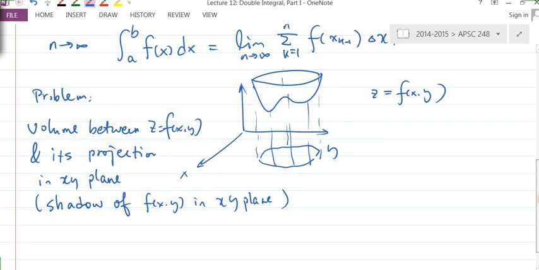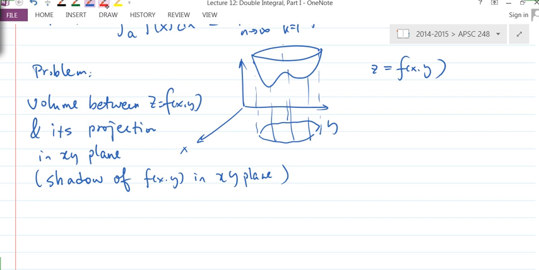So if we have this formulation of the problem now, and we're trying to use a similar idea as the approximation approach to find this volume, what do we do? We can do this. Let's find a very small area inside this projection, or inside this shadow. Let's say this is a rectangular area, very small though. Very small.